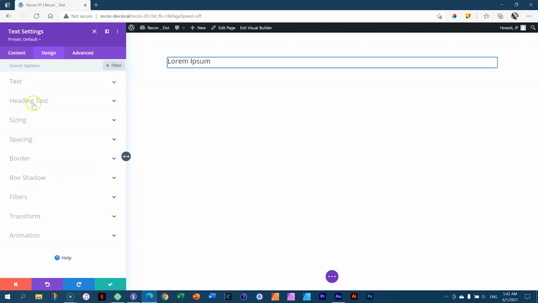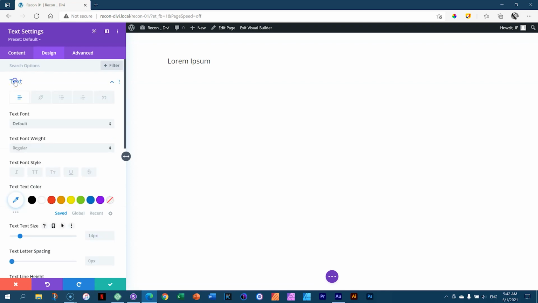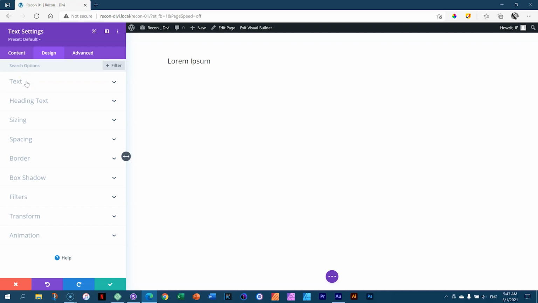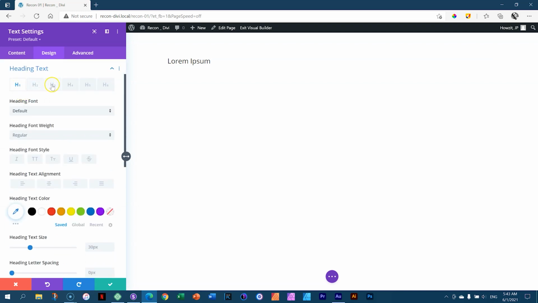Close this one. And then remember, we had selected H3, and that is a heading text. If we are working with paragraph text, then you work here within this one. And they should just have called it paragraph text, but this is as old as the mountains, so we call it text. Every time, though, you designate something in an H1 to an H6, you come here to heading text. And you'll see, as I roll it open, we are greeted with H1 all the way to H6. The different stylings for each one occurs here. Again, be careful not to make the mistake and just start changing it out here because nothing will happen here.